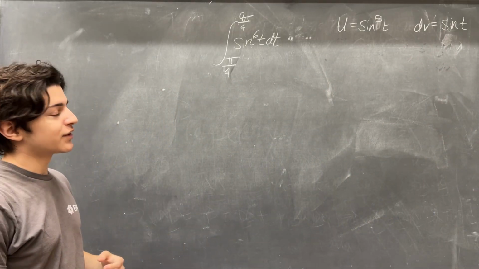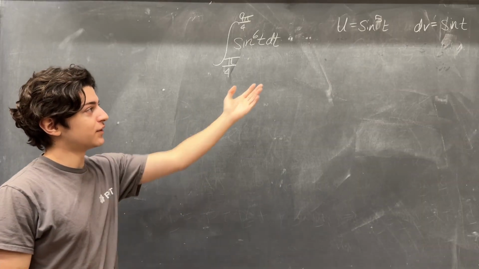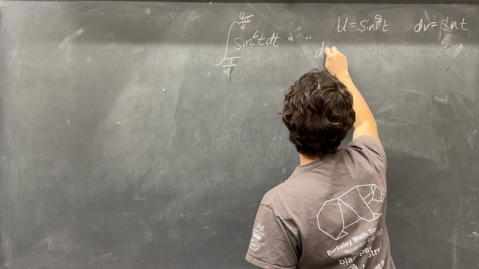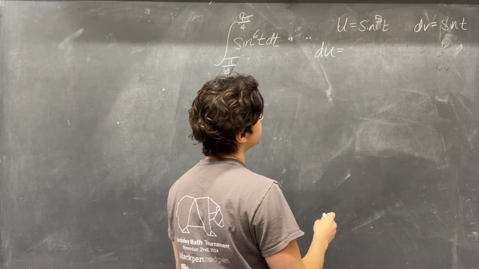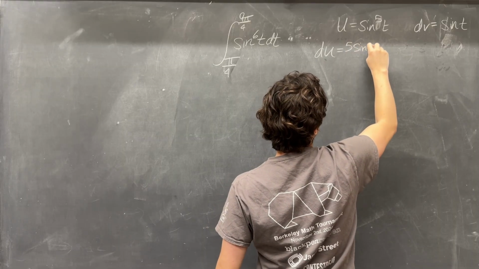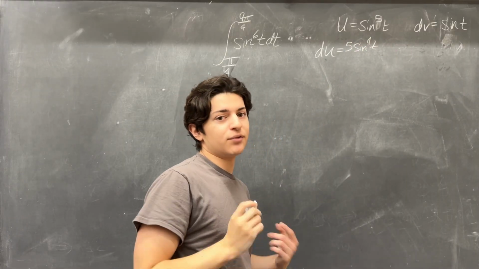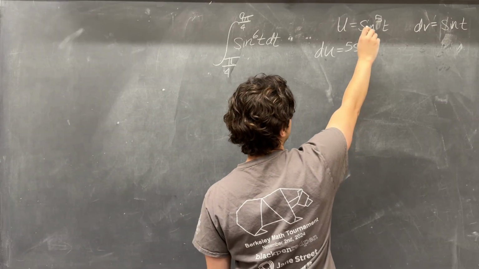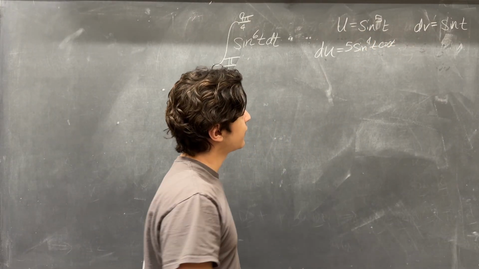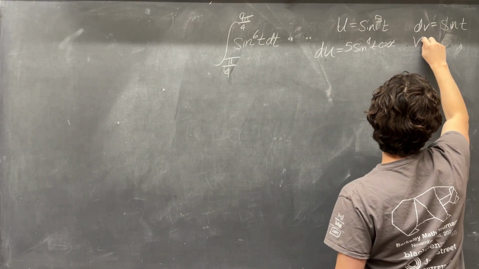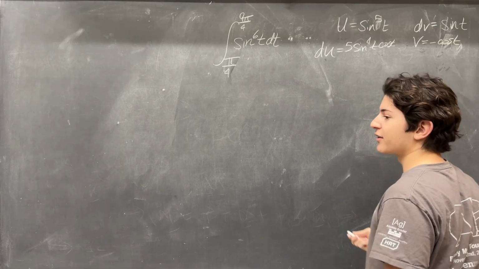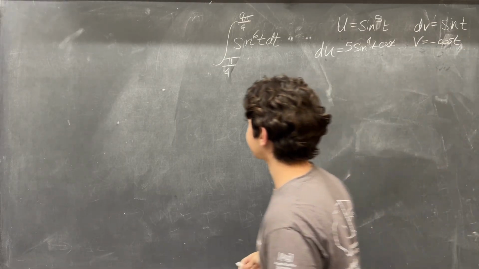So yeah, let's run the integration by parts method using these two choices and see where that gets us. First of all, let's differentiate u. So we'll get du is equal to, if we apply the power rule, 5 times sine to the 4th t. But we have to remember the chain rule, and the chain rule says that we have to multiply by the derivative of sine, which is cosine. So that's our derivative. And then for the integral, we get that v is equal to negative cosine t. And remember that for integration by parts, we don't need any plus c or anything.